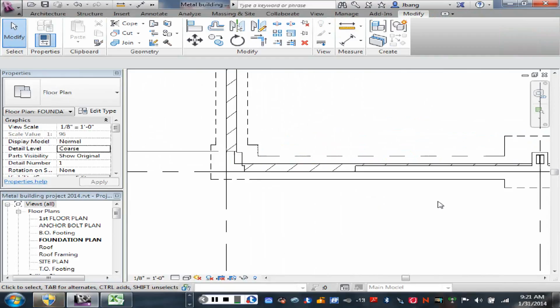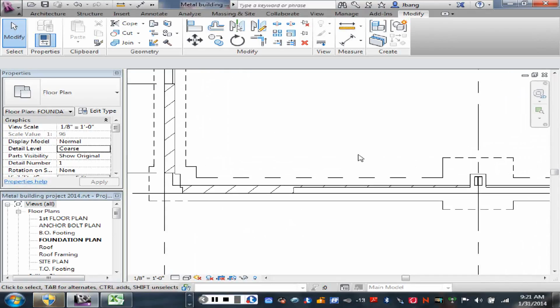And now that fill region goes wherever the slab ledge is as well, right? So that would be accurate to do that. And so you'd have to go around your building and make those adjustments as well.